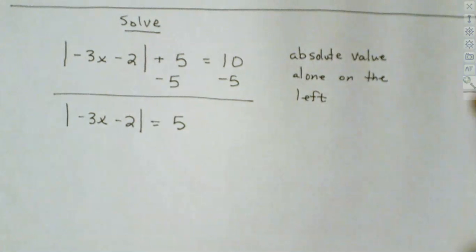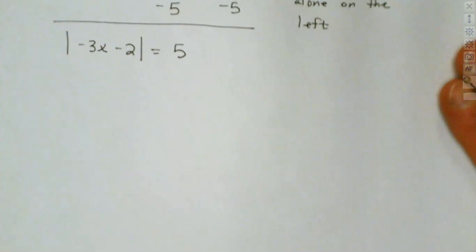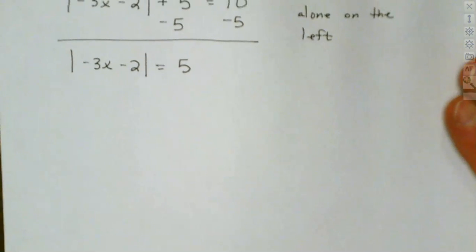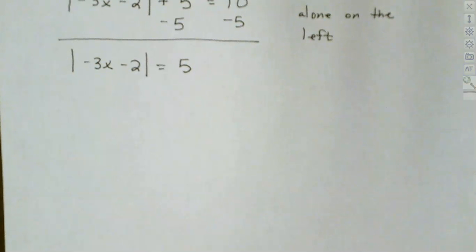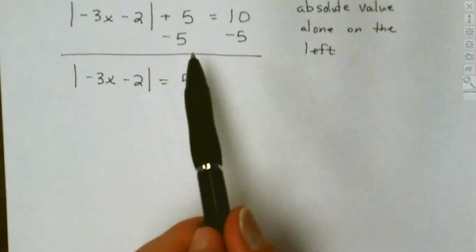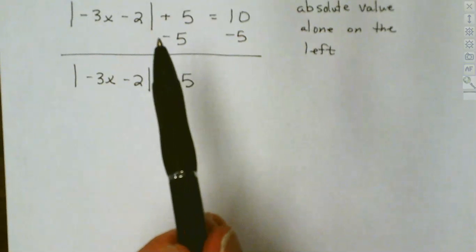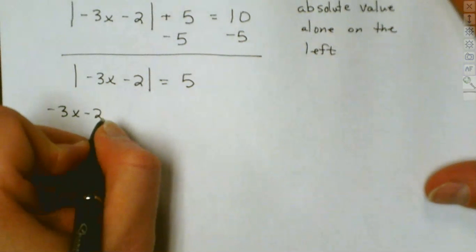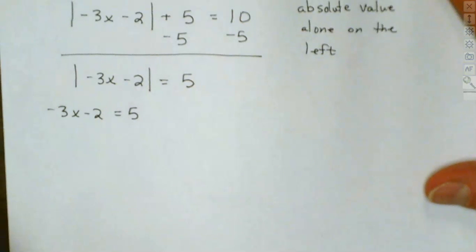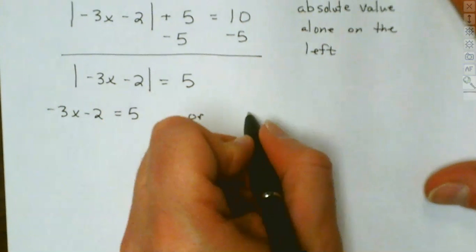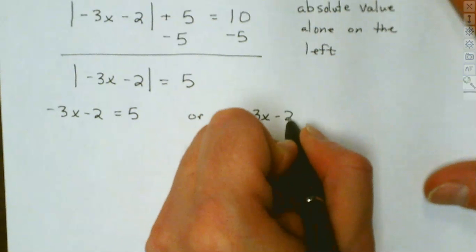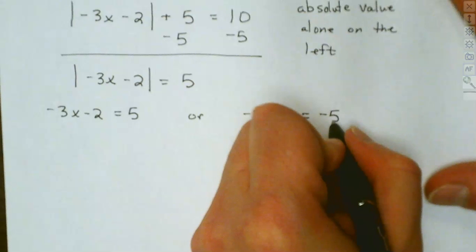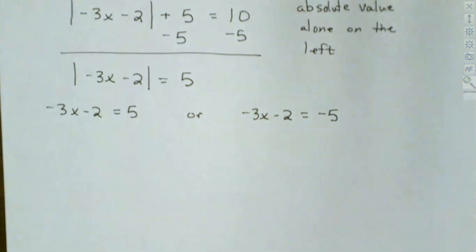What are commonly made mistakes? Well, these are some of the most commonly missed questions because students forget how to solve them. So a lot of times students forget to move that 5 over first. That's one mistake that they make. Another one is when we rewrite the equations, we've got 2 of them, and we do not change the inside. It stays the same. The only part that changes is the number on the end. And one is a positive 5, one is a negative 5. I did not change the middle at all. That does not get changed.